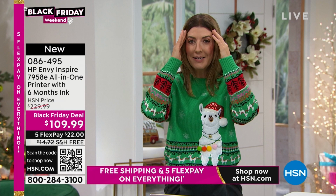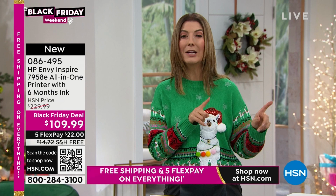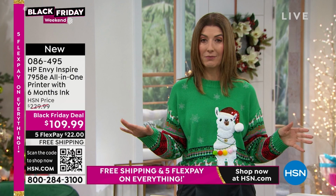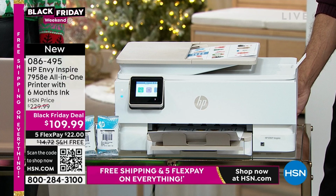Well, it doesn't have to. Not if you do an HP printer that automatically comes. This one comes with 6 months included of the HP Instant Ink, so you can try it out for absolutely nothing and see if that's going to work for you. If you're a busy household, if everyone's printing at different times and you can't keep track of who put in the ink or when, who wants to run out and buy ink? I know I don't. This is a lifesaver, this is a game changer. That's why we've not been able to keep the HP printers in stock here at HSN. I just would never do it another way.